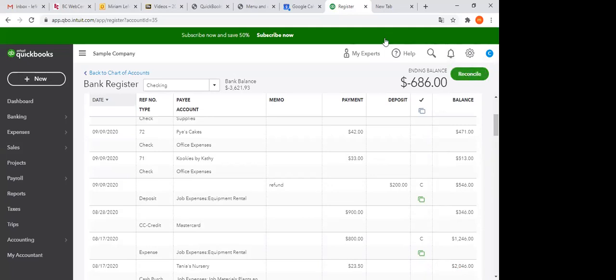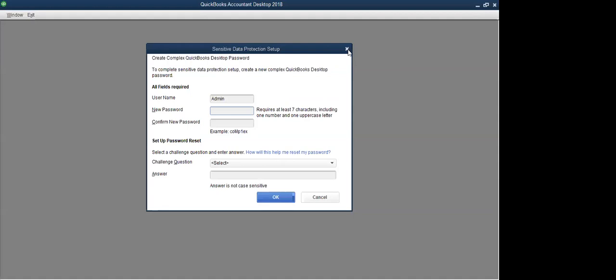So let me switch to QuickBooks Online, for QuickBooks Desktop. I'm resuming share in a minute because I have to show you QuickBooks Desktop. Okay, so this is QuickBooks Desktop.